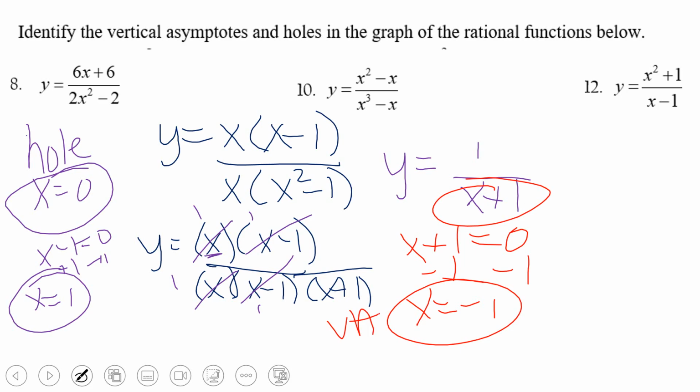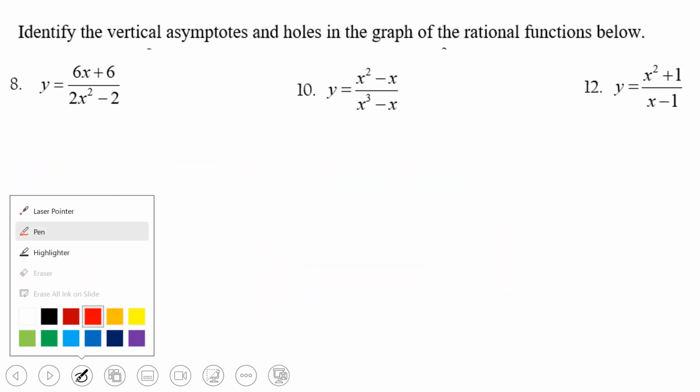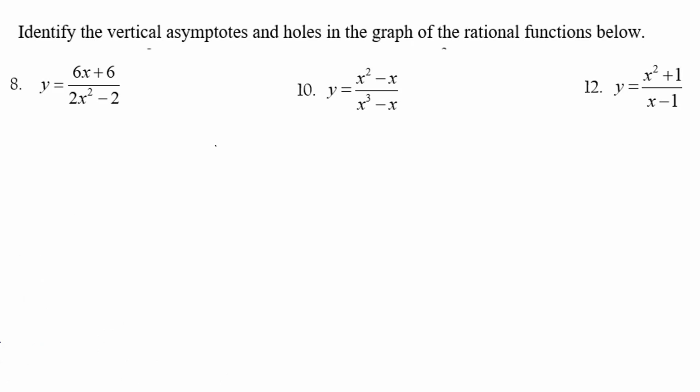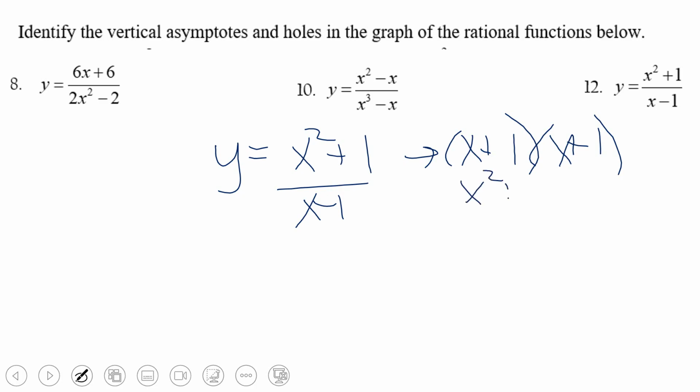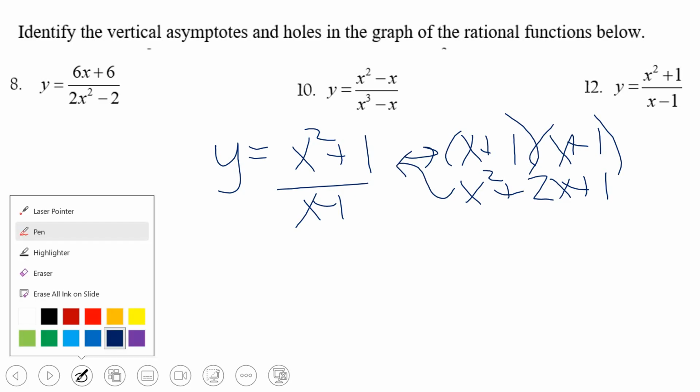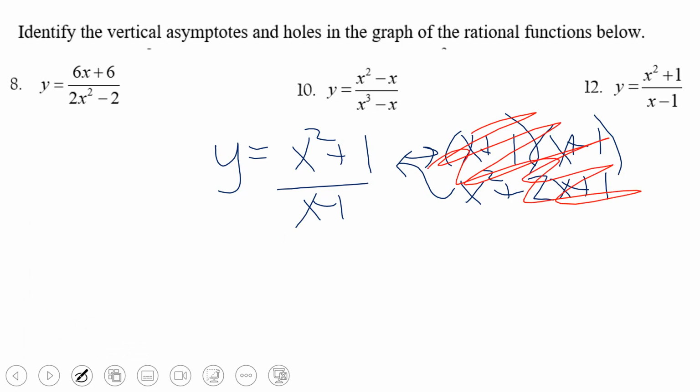Let's look at our final example, example number 12. All right, so many students will look at x squared plus 1 and they'll say, well, doesn't this factor into x plus 1 and x minus 1? That's not the case. It's not a difference of squares. Other students will say, well, does it factor into x plus 1 and x plus 1? No, that's not the case. If we FOILed this out, we'd end up with x squared plus 2x plus 1. And remember that factoring something means it must be equivalent to the original expression. So there's nothing we can do at this time to rewrite the numerator and the denominator.